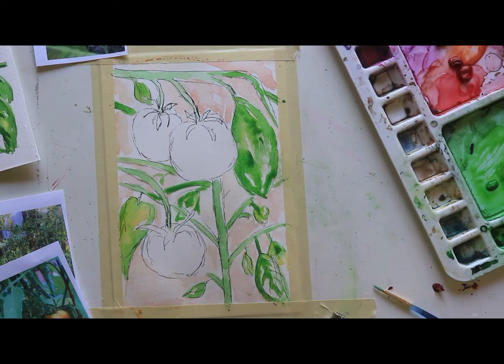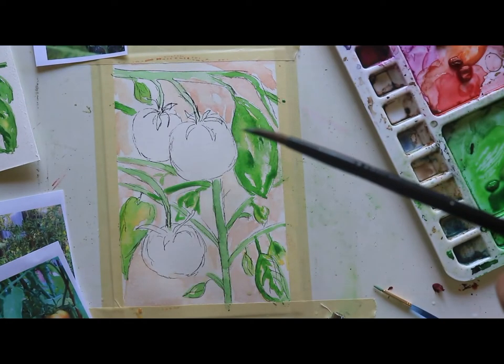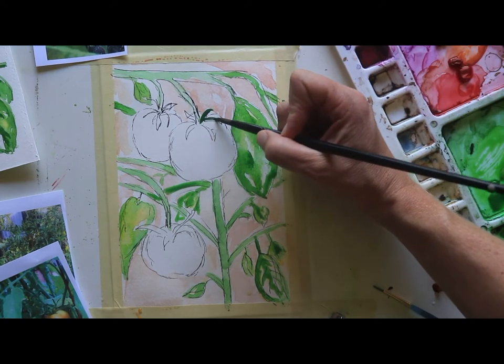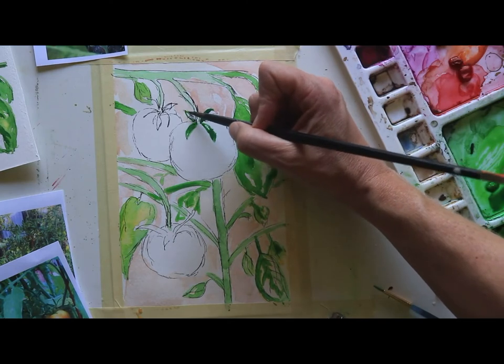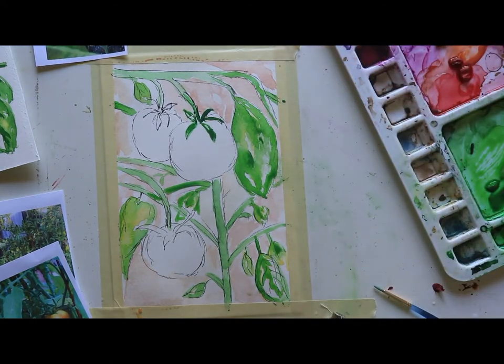Okay, now, let's go ahead and grab the Hooker's Green. The Hooker's Green is just a darker green. It's just beautiful. If you wanna merge it with a little bit of permanent green, you can. Now, if you can see right there, it is quite the sharp point. And I really like the sharp point on this paintbrush, because I'm gonna come back in with the tendrils that are on the tomato. And I'm gonna carefully take that end of it, and also on the stem as well, and paint those in. I want there to be a really sharp edge.